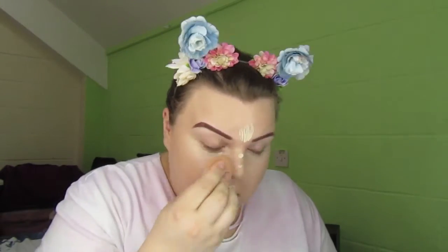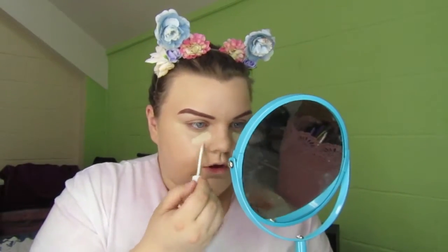Okay, so I'm just going to go back in with this concealer and obviously conceal the parts that need to be concealed. I mean, it definitely brightens. Let me try and do another layer. I'm used to a really high coverage. Let's just do a bit more here.